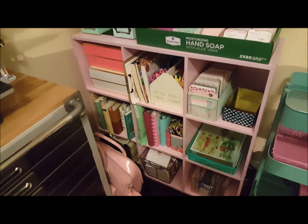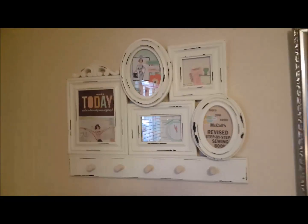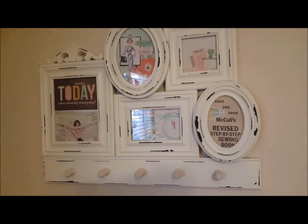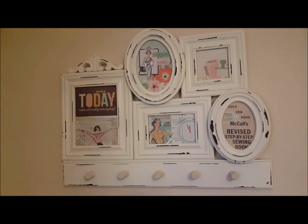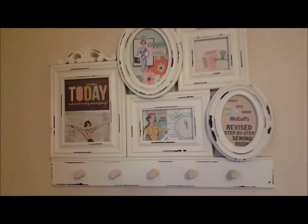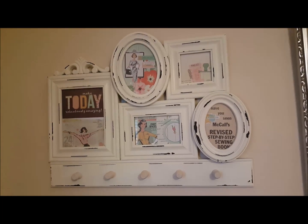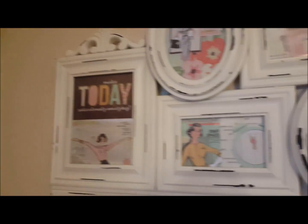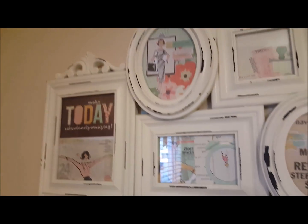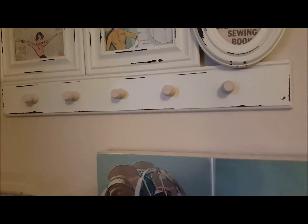But this, okay, let's start from the very top. This, I bought, I think at Kirkland's or something, on super clearance. And then it's been sitting in my closet waiting for me to do something with. But it doesn't really match my home decor. So I thought, I'll bring it in here. So I put some of my Reset Girl pictures and collages and stuff in there. And I got hooks to put little extra things.